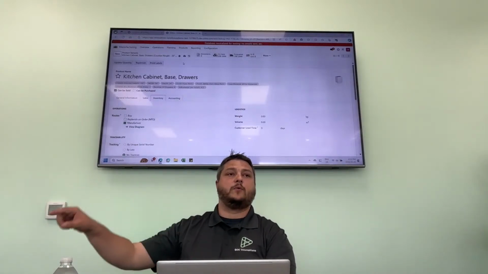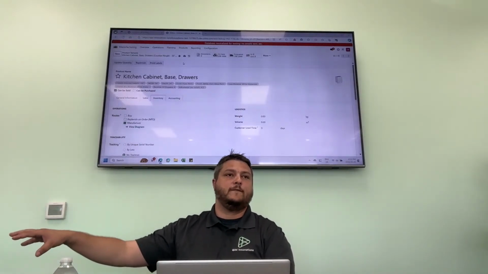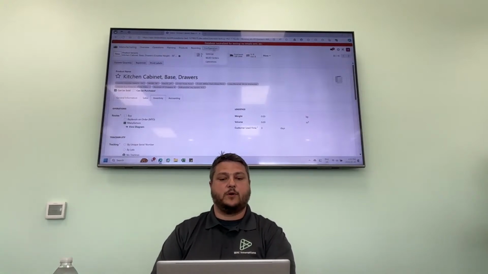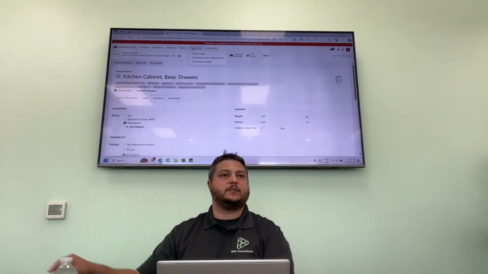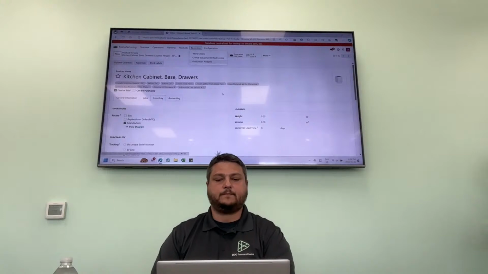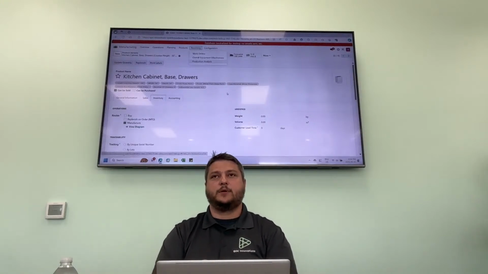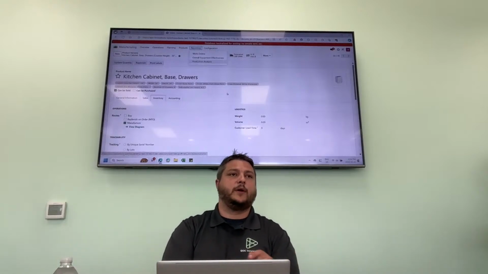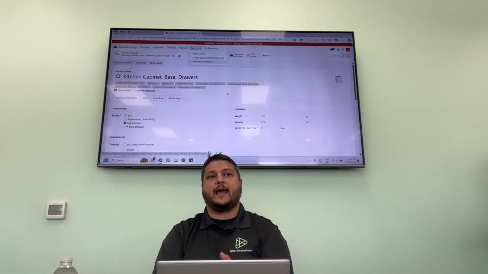And I can create a reordering rule where I would actually stock this version of my cabinet. So, and I can save that. This variant of it is no longer made to order, but now I'm going to have to go and create that reordering rule for this specific variant. So that's another way that you can control different variants and have some made to order, some that you actually stock. We actually had a customer that had that situation.